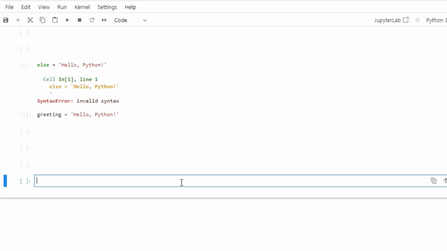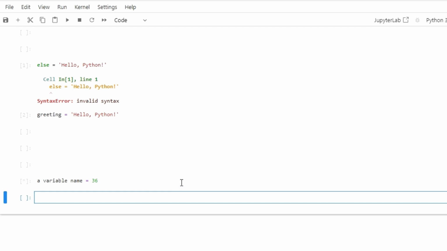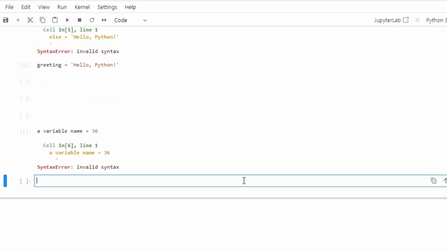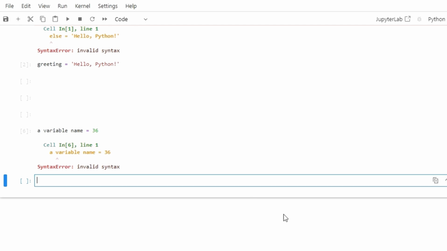We have a lot of flexibility in naming the variable, but there are some rules. The first thing you can't do is have spaces in your variable name. This makes sense because it looks like there's 1, 2, 3 different names here. But you'll see if I run this right here, we get a syntax error basically saying that, hey, Python says we can't do this. Instead, there's a few ways we can do things instead of spaces.